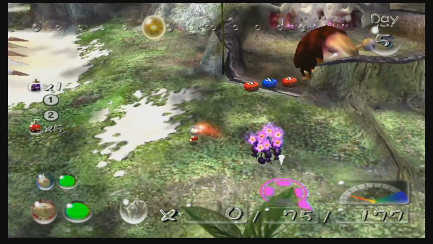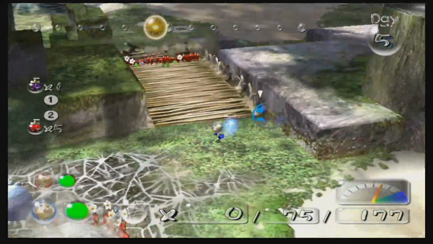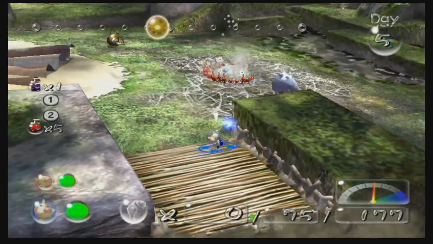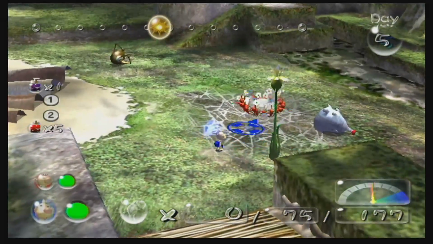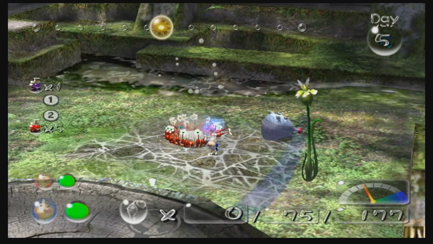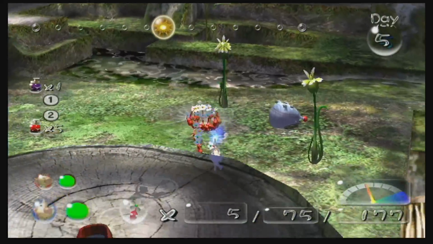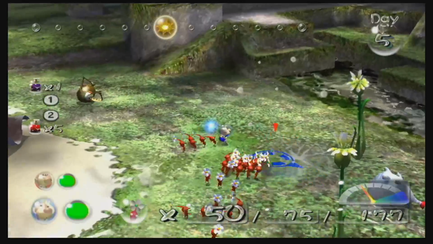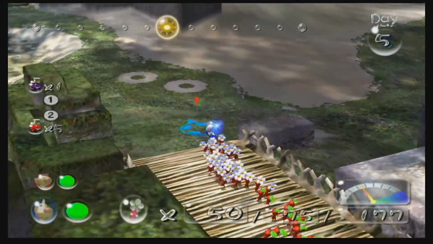Switch over to Olimar, see what's going on over here. Okay. I knew I should have brought more whites. That's why I made them. Made more whites so I can... This is easier with more whites. Oh yeah, so this little pod thing was hiding the burgeoning spiderwort, whatever it's called. Wait, what is it? Oh. Sorry, I thought that sound was that spidery bulb thing, but it wasn't. I don't even need you reds anymore.